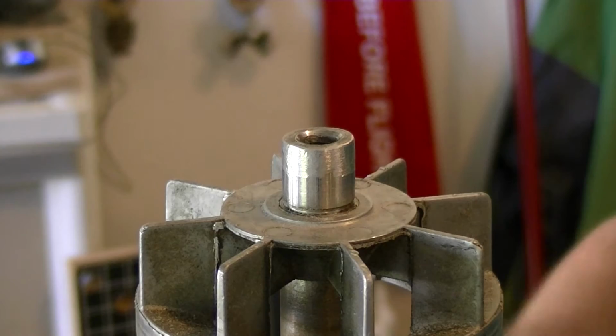Again, entirely possible at this point, I was so irritated trying to put this bearing in that I forgot to hit the record button. And then I had to hammer it on. Not the preferred method.